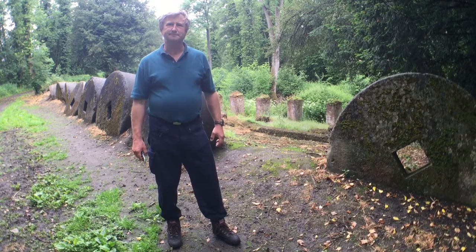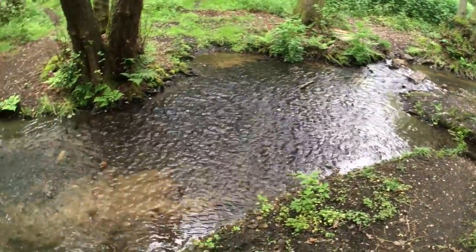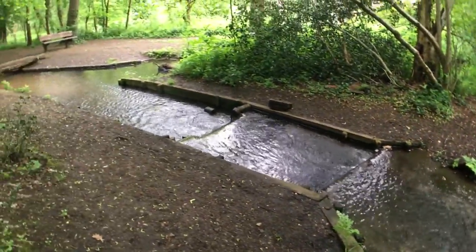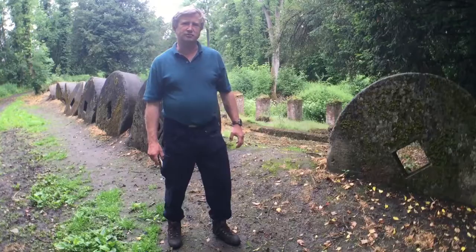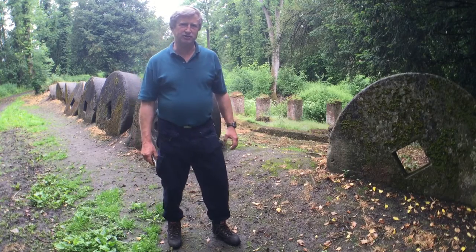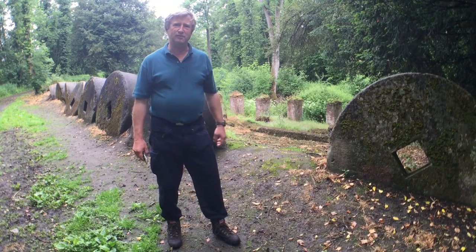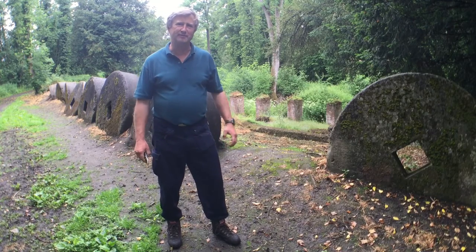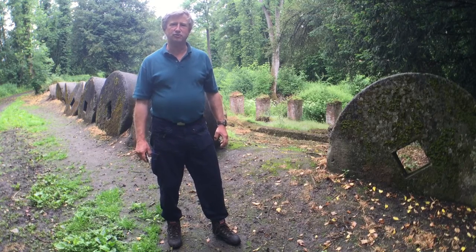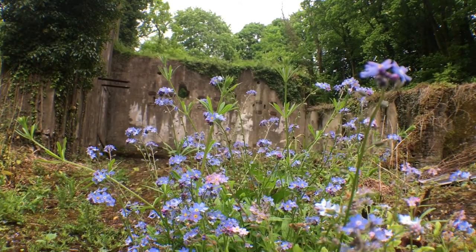As a dad of a nine-year-old, I can't wait to bring my daughter here and let her explore. There's a massive array of wildlife, flora, fauna — it's got it all here hasn't it? Yes, one of the important things we focus on is taking a holistic attitude to the whole place, so it's not just about gunpowder mills and history, it's also for that richness to be enjoyed by people of all ages. I brought my children here when they were very young, something like 30 odd years ago — now my grandchildren come here. We have hundreds of visitors through the site every week, a lot of them are family groups who stop and picnic and just soak up the whole spirit of the place and enjoy its wealth.